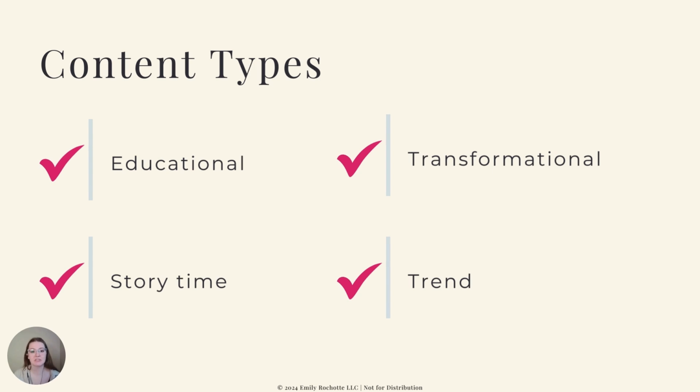We want our videos to fall in at least one of these categories, but oftentimes there's going to be overlap. Like I said, trending audio with a transformation. Maybe you are providing education while giving a story time. Maybe you are providing a voiceover, narrating how you're making your earrings as you show that transformational content. There are a whole bunch of different ways, and we're going to dive more into different types of videos, but we want them to fall into at least one of these four buckets.